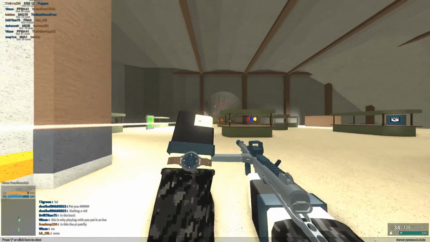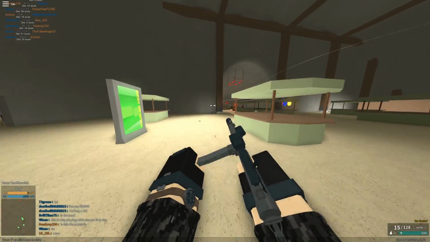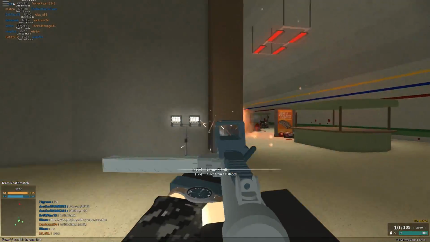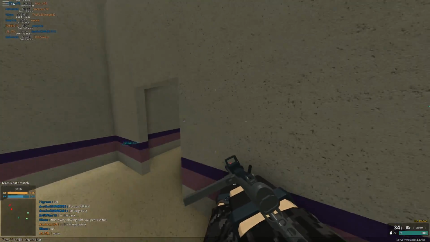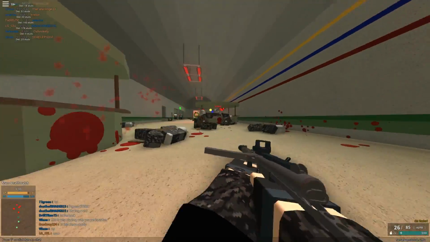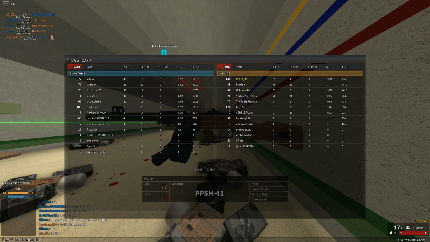So from about, I would say, 50 studs out, it does 36 damage per hit, which is really good. And then from about 100 studs out, it drops down to 24 damage per hit, which is still better than the MP5SD. This makes the gun still usable from longer ranges, which is great. Ammo capacity on this is 34 instead of 30, so it has 4 more bullets. That's great. Who doesn't like 4 more bullets?